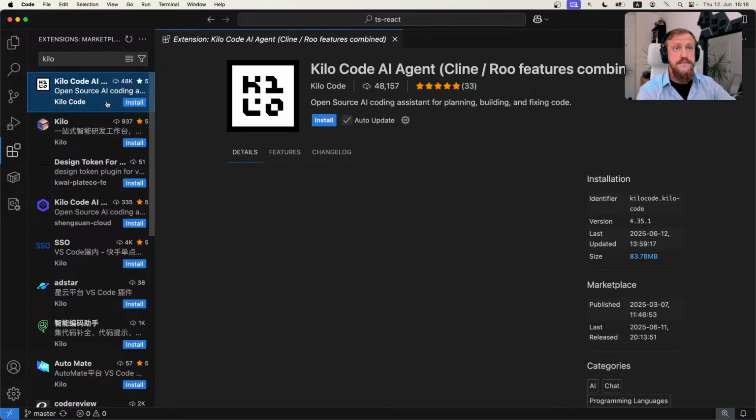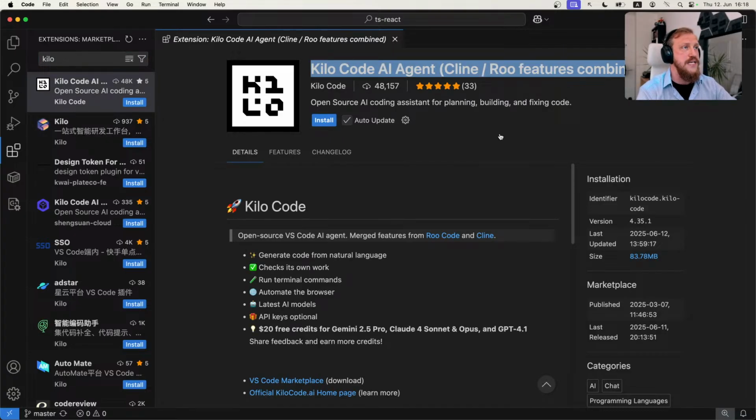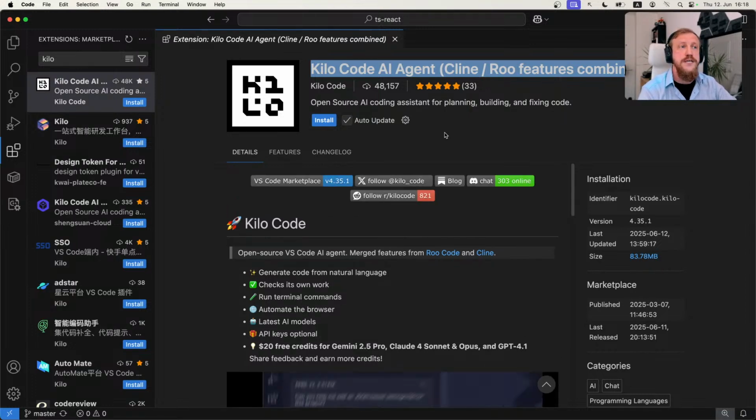And there is Kilo Code agent on the extension marketplace. We are going to install this one. Notice it's Kilo Code, with agent, Cline, and Roo features combined. That's what we need. And by the way, if you enjoy it, please leave a rating or review on the marketplace. We began not so long ago, and we definitely need your reviews.